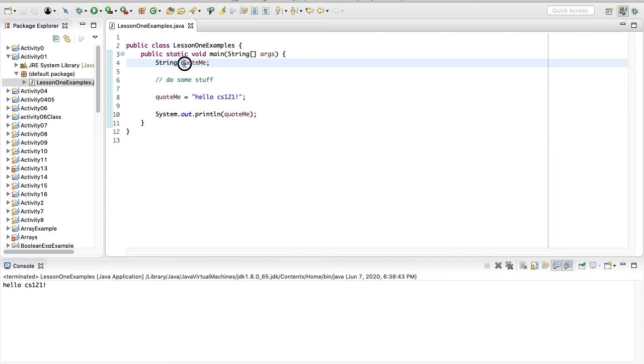It starts with a lowercase letter. That's camel case. The first letter starts with a lowercase, as opposed to title case, where it's camel case but with a capital letter at the beginning. We've got our lowercase letter here, then the capital M-me for the second part of the word. Now, if we did this, notice that quote me with no camel case will work, but how can you tell that that's 2 words? It's kind of hard to read.